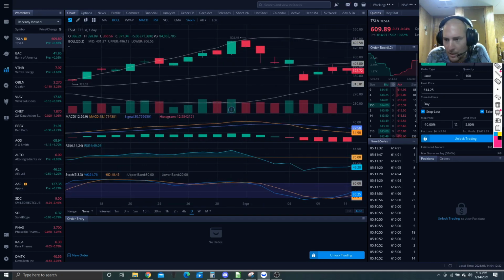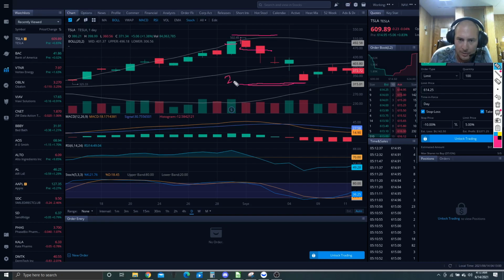Here's one. Price closes outside of the bands and moves back into the bands, right? So sell orders just below this candle, stop losses here, and you want to target 2 times away. You want to make sure that you can get at least 2 times your risk before you get to this band here, right? Okay, so you want 2 times risk.